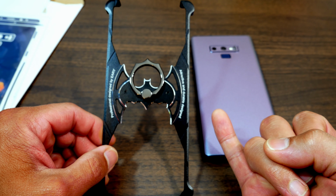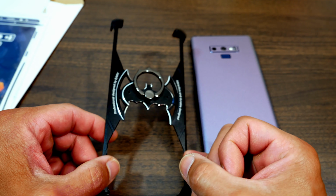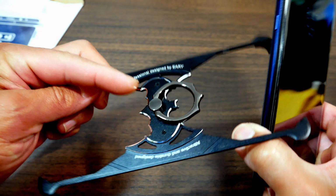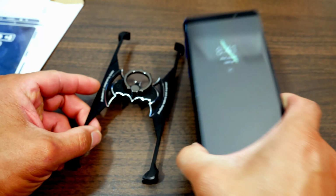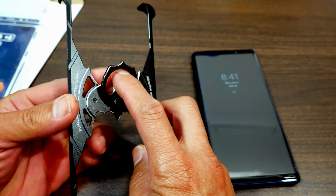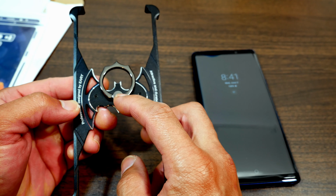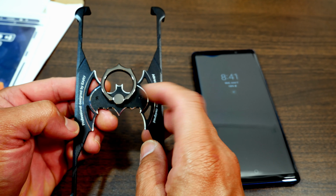But number one, you can't use wireless charging no more, and number two, I can't put it on my dock inside my car. My regular dock is an IOTI, and it just clamps to the back of the phone like this, but now that I have this extra kickstand part right here, it doesn't fit all the way through. It'll hold, but it doesn't seem like a secure hold, so I can't use that dock no more. So I had this other thing in my car that hangs off one of those plastic hooks, and it hooks onto this part, and that's how I use it now. So that's the only negative: this part is both a positive and a negative, because it's good for the kickstand feature, but not so good for wireless charging and using a car dock.